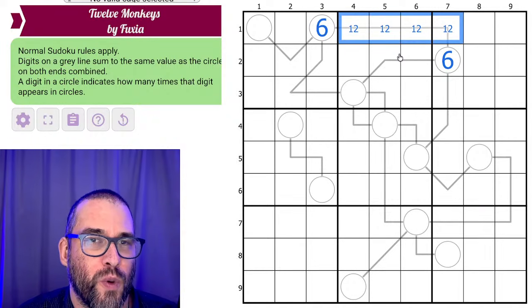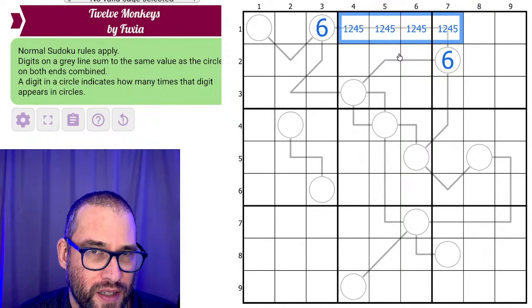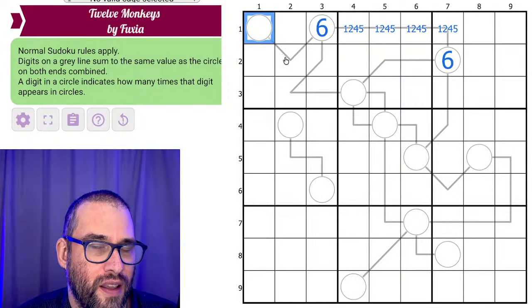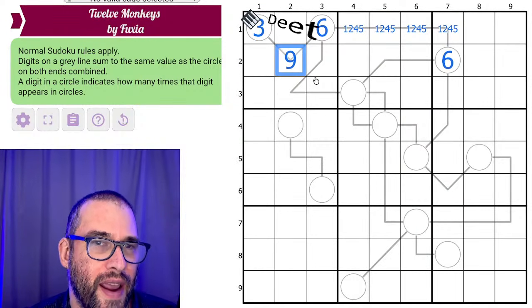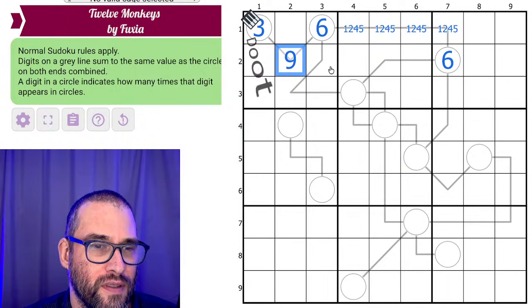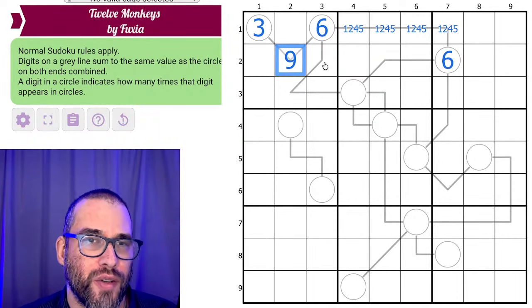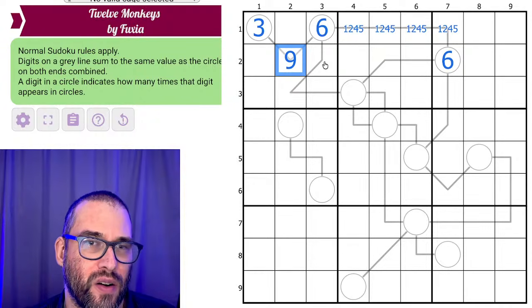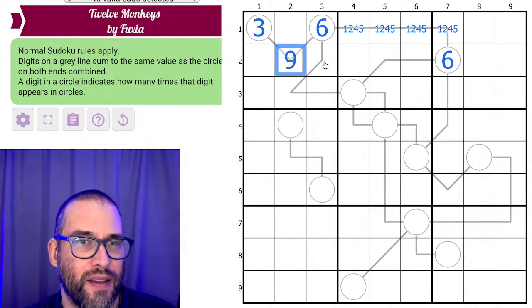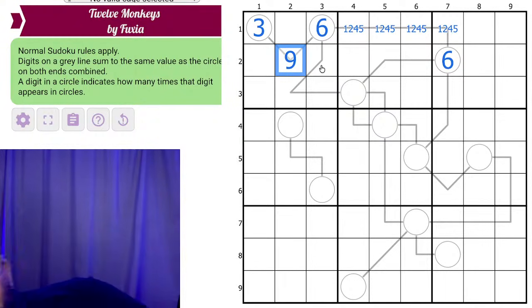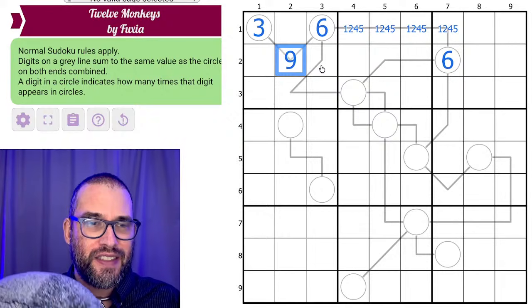With again 1, 2, 4, 5 here, with a 3 and a 9. So 1, 2, 3, 6 are the only options. Digit dance indeed.